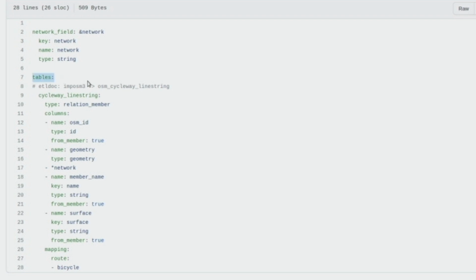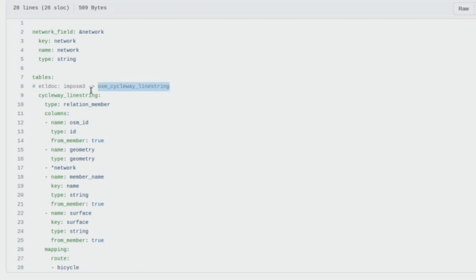So here is the top level tag, and it means that this creates a table. The table will have the name cycleway_linestring. In the PostgreSQL database, the name will be adjusted by OSM with an underscore at the beginning.